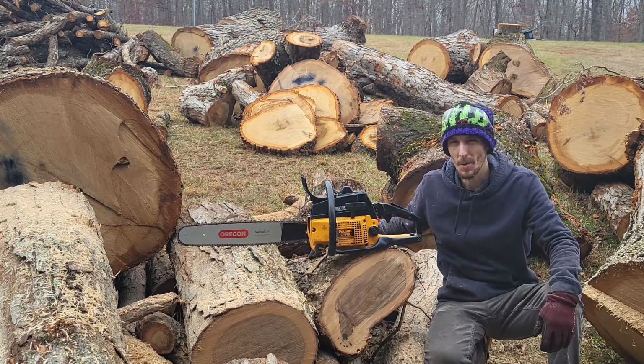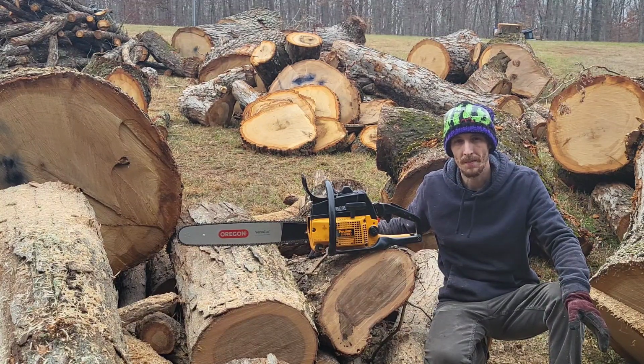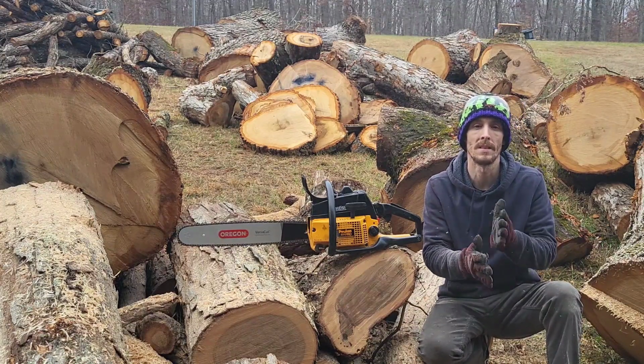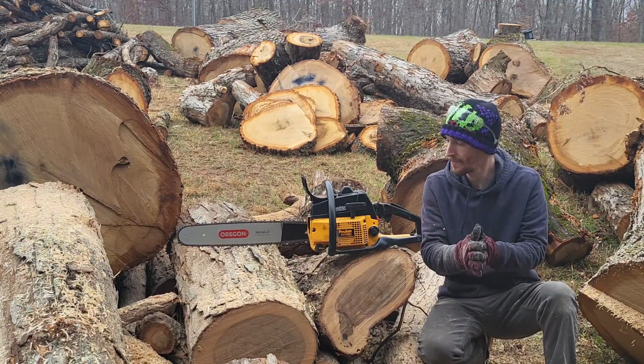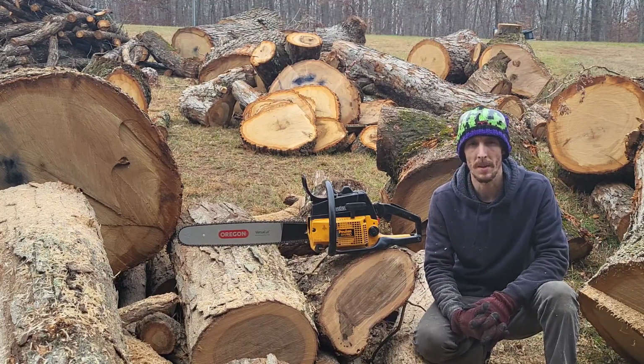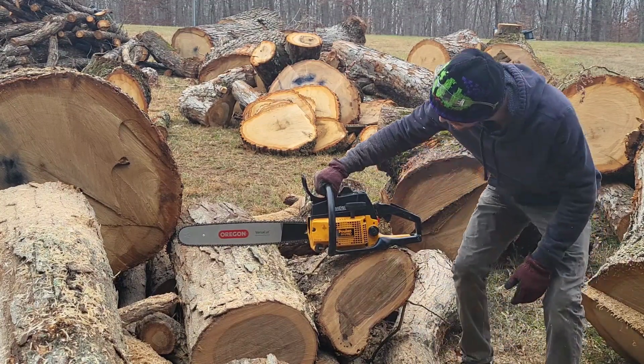The only thing, I wish it had dogs on it, and I know you can still buy them, so that's definitely something that I'm going to look into doing here in the very, very near future, because I actually do like this saw. It runs great, man. It runs amazing.